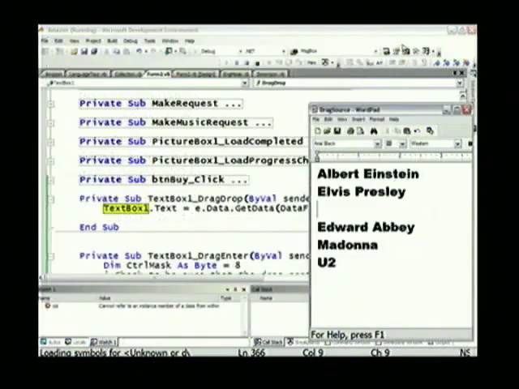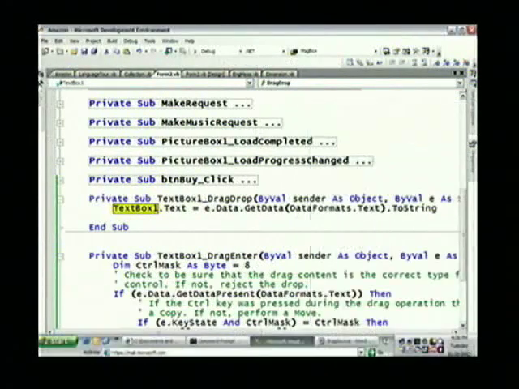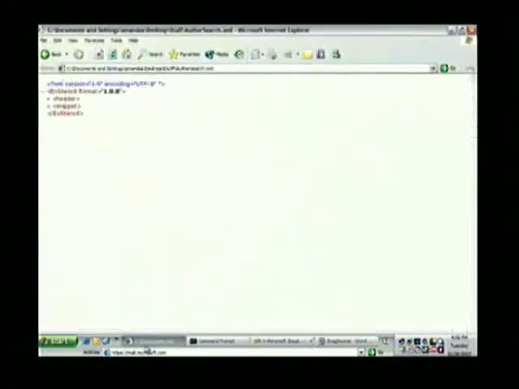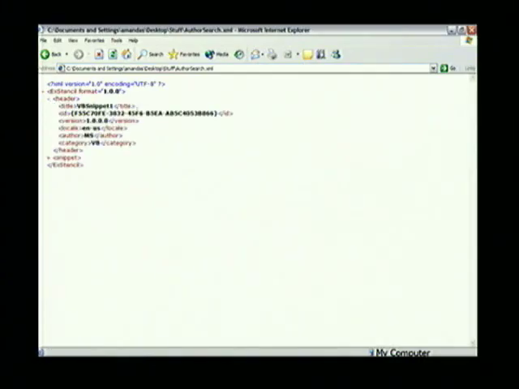Okay. So let me show you a little bit more about that stuff. One of the things we really wanted people to do was to be able to write their own code snippets. And in fact, we'd like you all to go out right after this and write some code snippets. So we made a really simple format for writing these things. There's basically a header. And if you look in here, this is actually the schema that you have in the drop that you picked up yesterday in the version of Visual Basic.